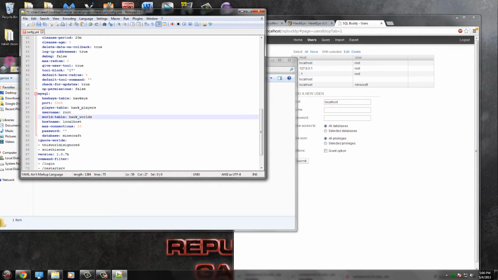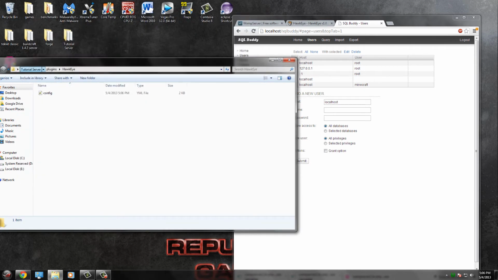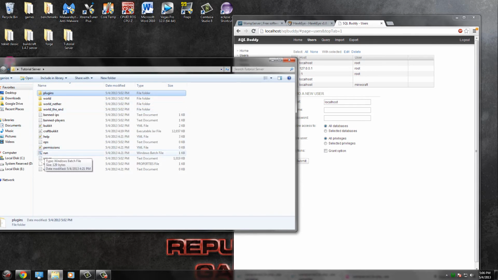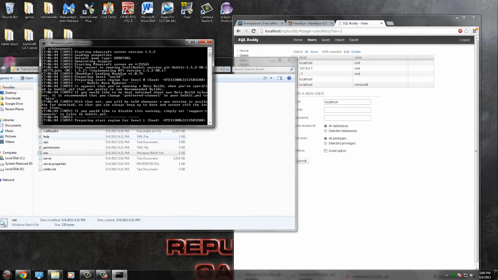So now for the username, we're going to put Minecraft since that's what we named the username. Go down to password. Make sure hostname's localhost, or if you're using a different host, then go ahead and put that in. Password was Minecraft, I believe. And then the database was Minecraft. So now we should just be able to do File, Save, or Control S. I usually use Control S, but I just wanted to show you guys what most people use, I guess.